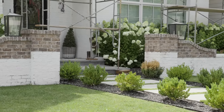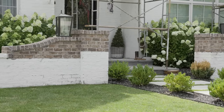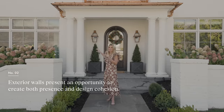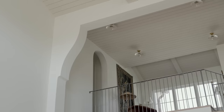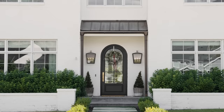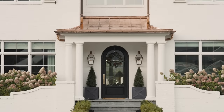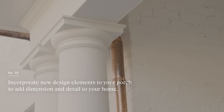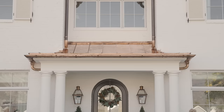We had brick walls in front of our house before, but they were completely flat. We kept half of the wall and added the swoop and a slightly higher post. I love the swoop detail because it gives our front porch a lot more stately presence, and it ties to a detail on the inside — a wall we created to separate our living room from our staircase. The porch was copper before but suspended between the two sides of our home without enough presence. We pulled it forward and I really loved the double column look. Steve created this beautiful porch with molding details and great columns that give the front of our home more presence and dimension.